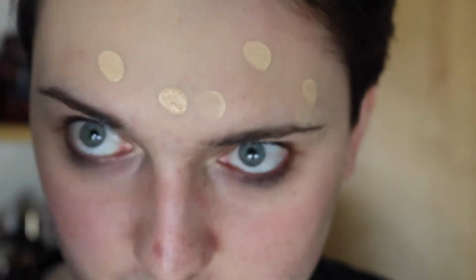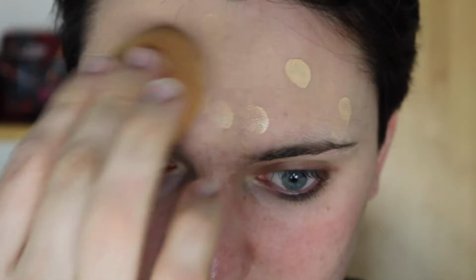So the first way is you take foundation on your hand. But because I'm trying to be super sanitary, you take your little makeup tray that you totally have and take 2 pumps of foundation and put it in. You could also just drip it on your face. Some people do that. I tend to miss because I just fail at life, so I don't do that. So you can just dot it on your face. This is probably going to give you a less coverage look, and you just pat it in. Now, there are 2 motions you can do. This is called stippling, where you pat it in. You could put it on your face first, and that's going to give you a little bit less coverage. A little bit more. And buff, buff, buff it in.